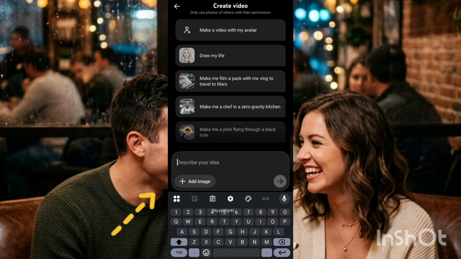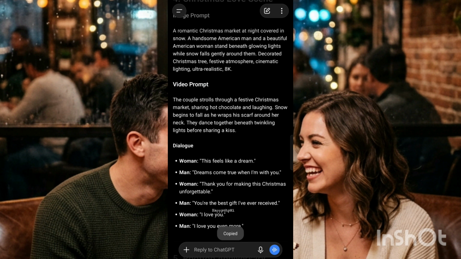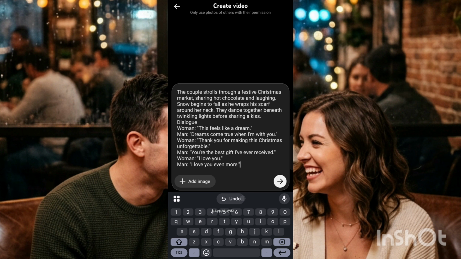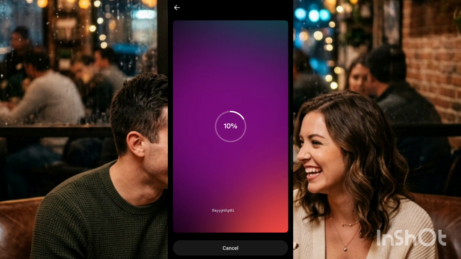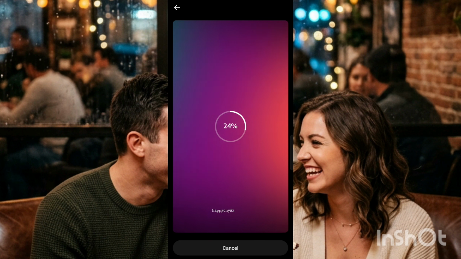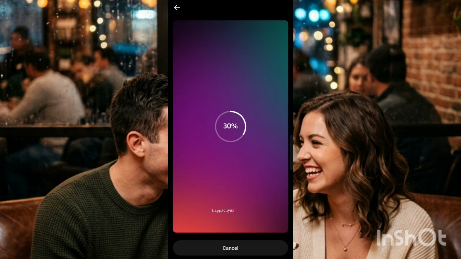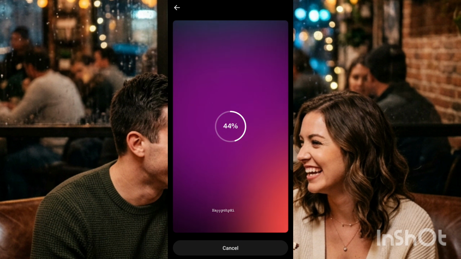Now, this is another video that I'm generating. This is what you need to be doing. Once you're done generating, this time around, I'm going for only video generation without image. So I'll just go ahead and copy it, paste it. It generates. Remember, once it's done generating, save it. Once it is saved, all you need to do is go back as if you're starting afresh again, and you keep generating your videos.